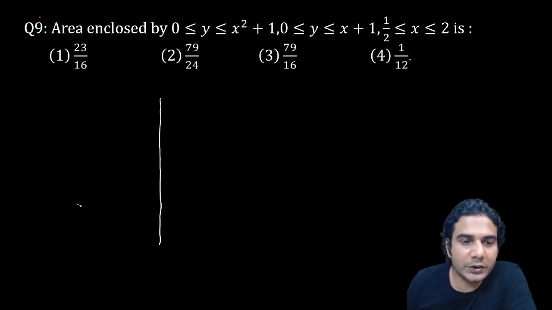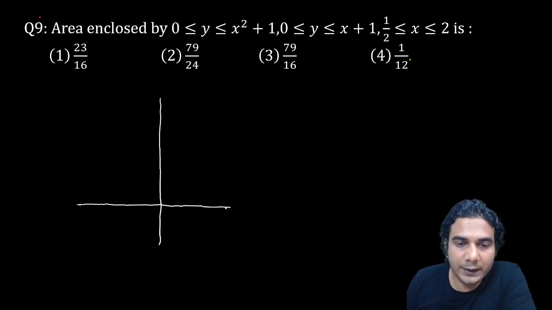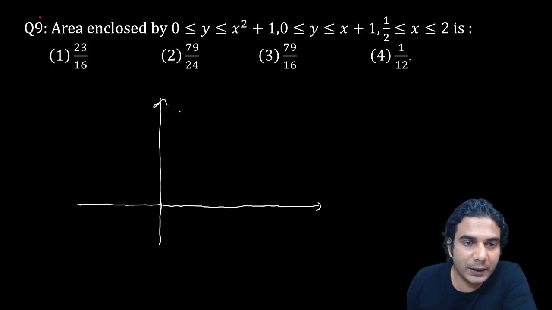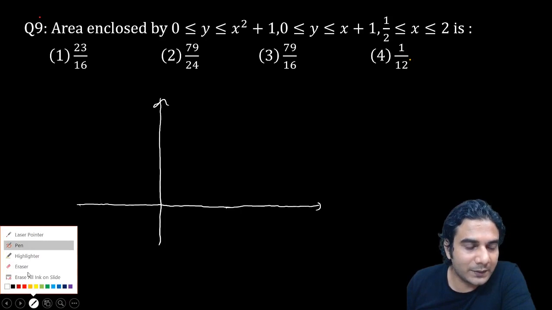Whenever there's a question from area under the curve, first of all, you need to draw all the curves properly and then figure out which is the required area by the given conditions, all right? Because most of the students make this mistake there only, all right?